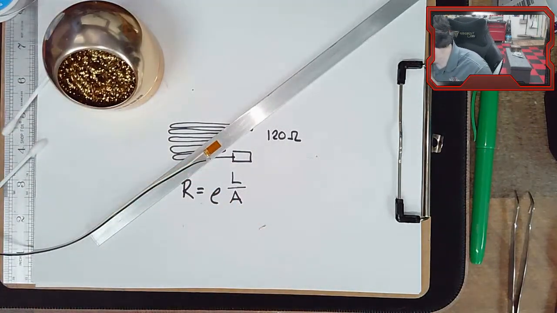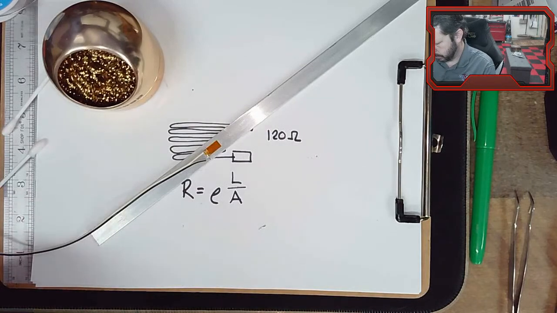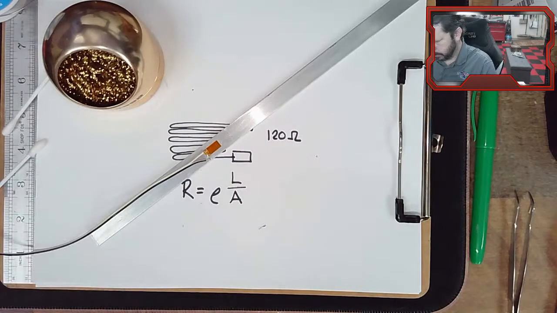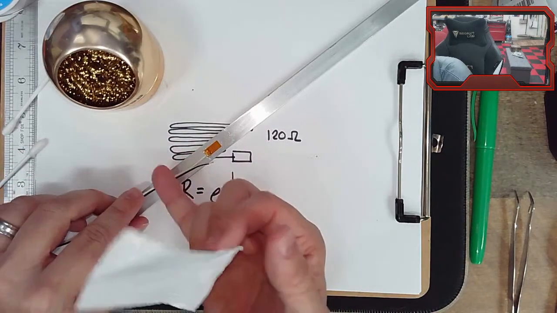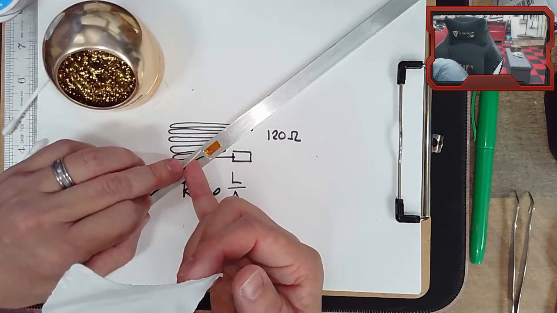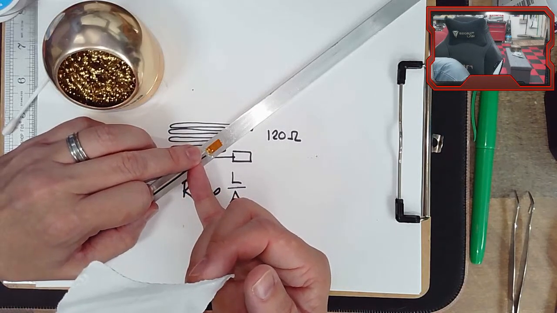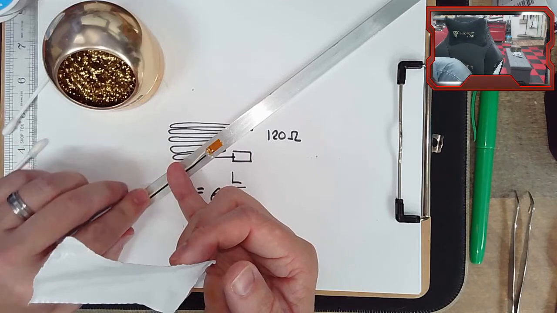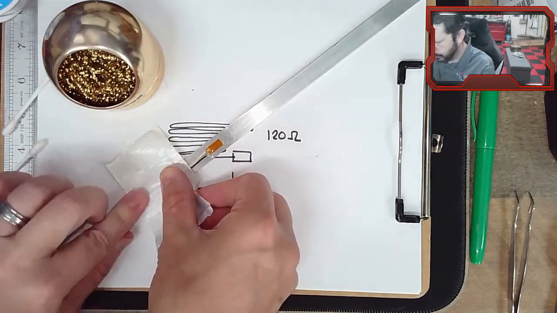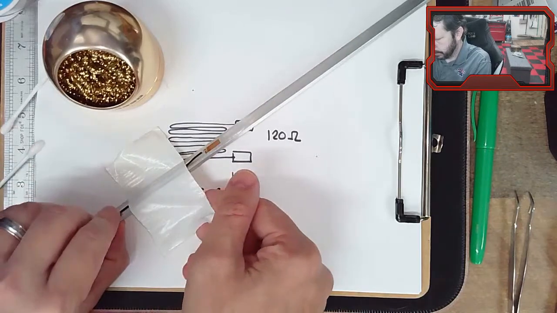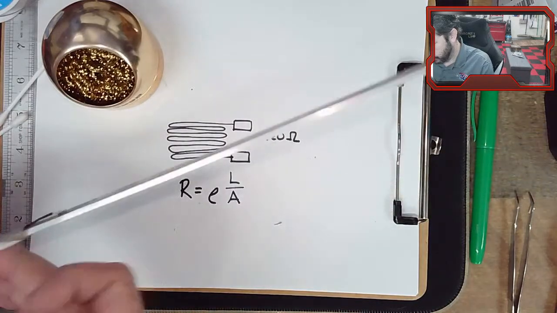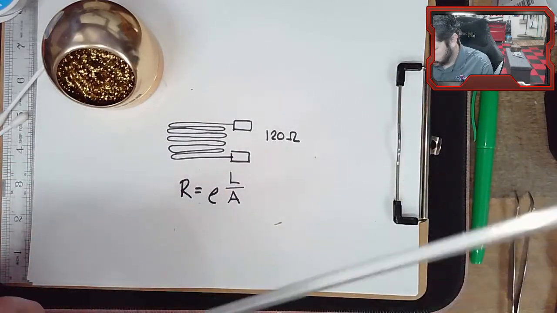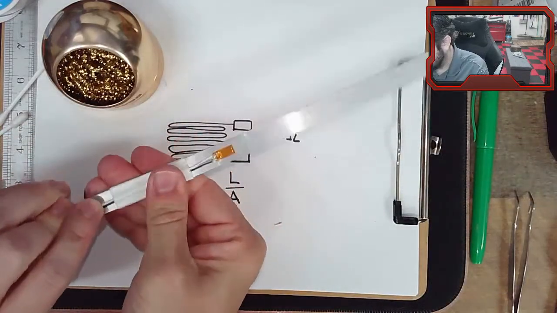What am I using for tape? I'm just using some 3M tape, kind of like duct tape, but really sticky. So let's get it more or less in place, something like that. Make sure that that wire can actually reach. It looks like I've got them cut a little bit different. I don't know how I did that, but somehow I did. So this will be some strain relief over here so that hopefully if we ever pull on the wire, we won't pull the strain gauge off. So that's what that's going to be.